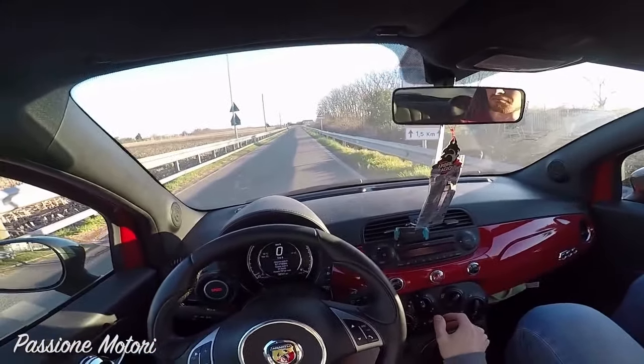Like last time, I relied on an app that measures performance via GPS during the test. An app I compared with the car's speedometer in the first episode and found the results were practically identical. This time the app gave me some issues. It was having trouble connecting to the GPS and it was giving me inaccurate results. We then look at the results via the speedometer, which I reiterate we had fortunately verified to be identical to the GPS.